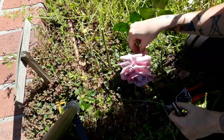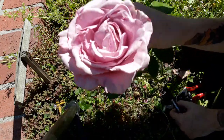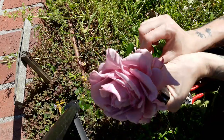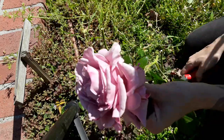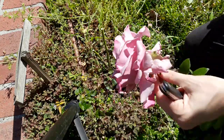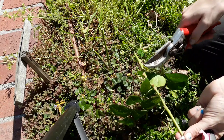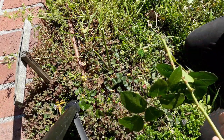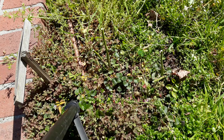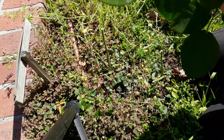The rose I've selected to graft onto this is called Neptune. It is a beautiful bluish-purple rose. There isn't a true blue rose — they keep trying to engineer one, but roses just can't seem to make the color blue. The first thing I want to do is take off any of the leaf tissue. I have a different plant that we're actually going to do this on — this is the rose that I will use for later.